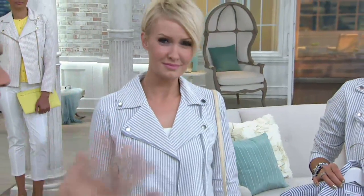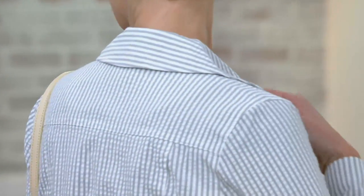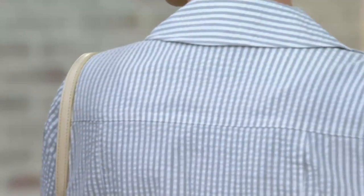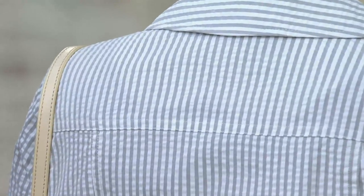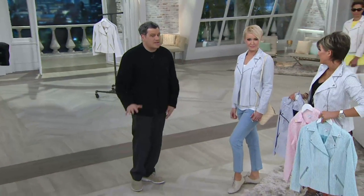It just layers really well — we wear it now in every single context, because like over a little cashmere sweater, we have the cutest cashmere sweaters for spring. A little cashmere sweater in May with these little ankle jeans, which are killing me. And it's all about a light rinse — the light is huge.